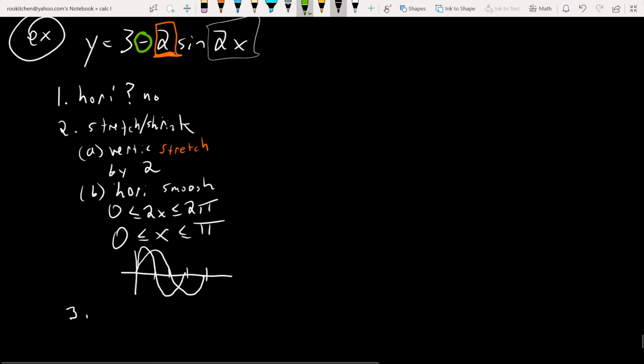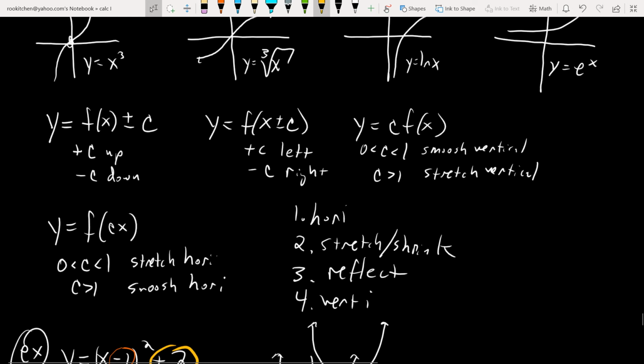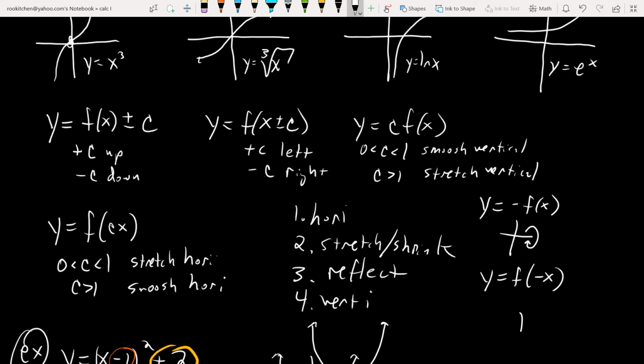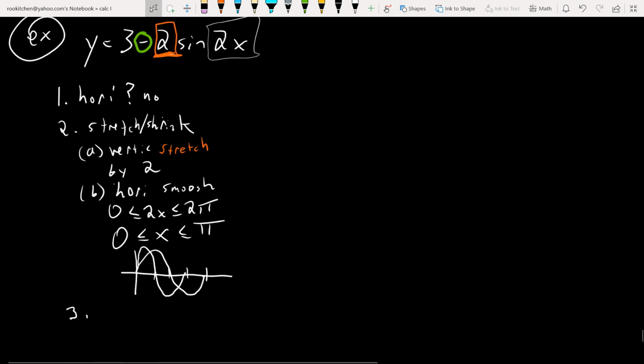Then thirdly, reflection, that's the negative in front of the sine function here that I'll circle in green. So that's going to do a reflection about the x-axis. It's on the outside. I guess I didn't note those in my notes, yeah, I did, sorry. Let's zip back there real quick. If you have y equals negative f of x with the negative on the outside, it's an x-axis reflection, so I'll just draw it like that. If you have y equals f with a negative on the inside, it's a y-axis reflection, so it'll go around like that. Okay, so let's go back. We have the negative on the outside, so that means it's going to be an x-axis reflection.